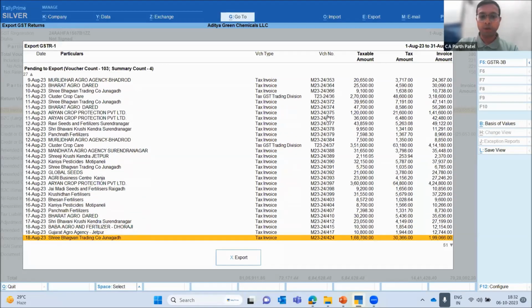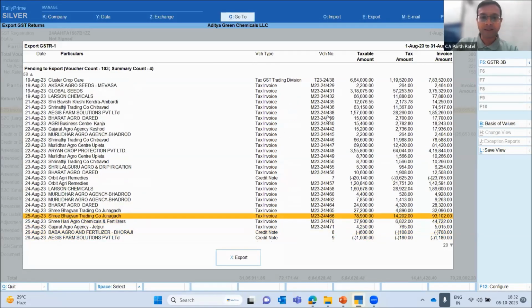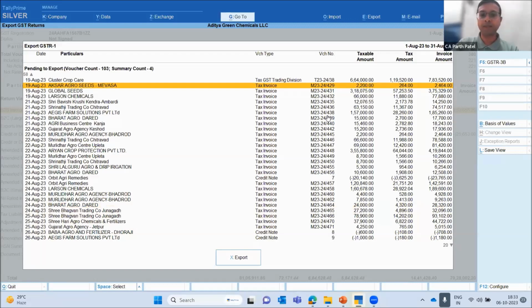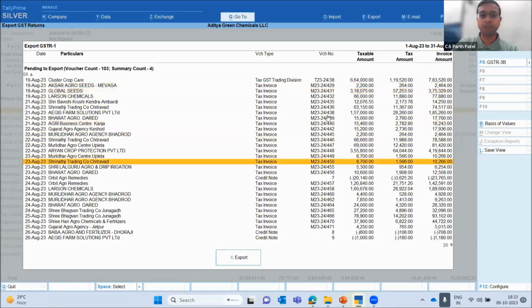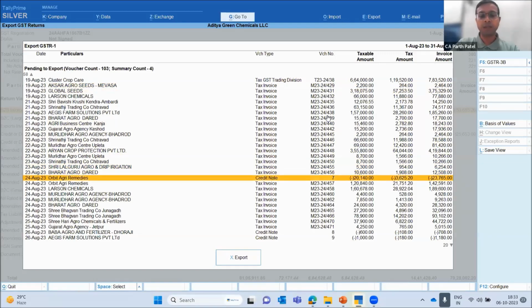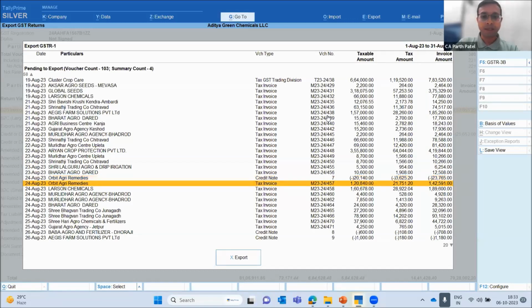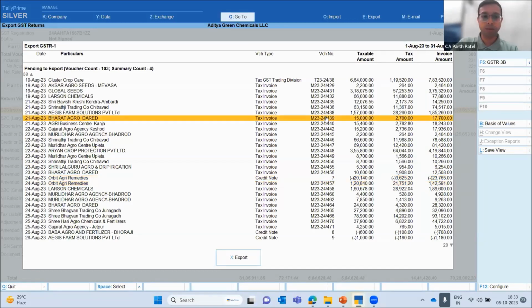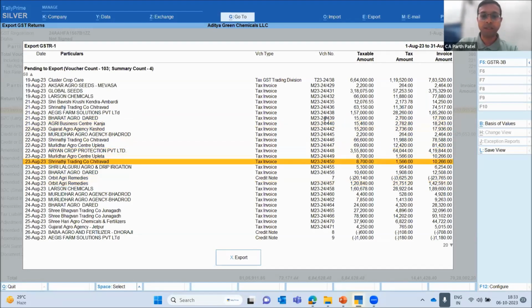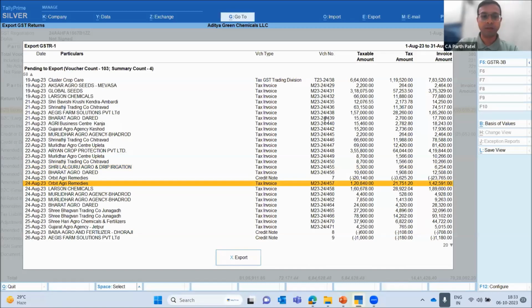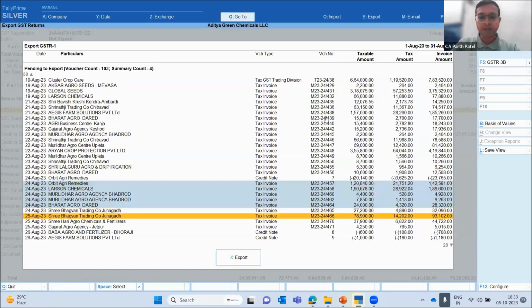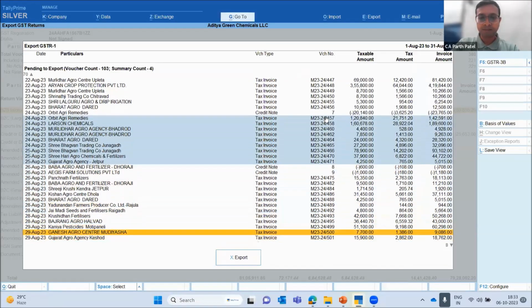Into this export window. Now there is another significant capability which TallyPrime has announced in 3.0. Let's say these are all the invoices which are generated and you as an auditor have already fetched them from the GST portal. But there are a few transactions which were missed out and could not be fetched from the e-invoice portal to the GST portal. So here we have added flexibility. You can select a number of transactions.